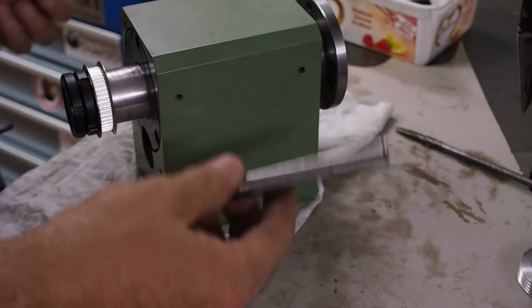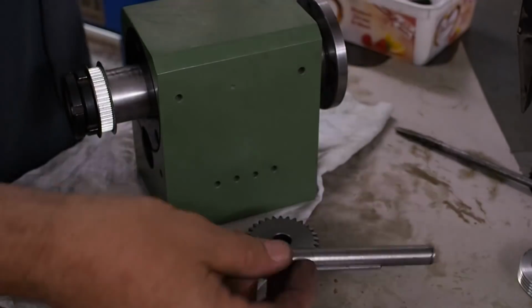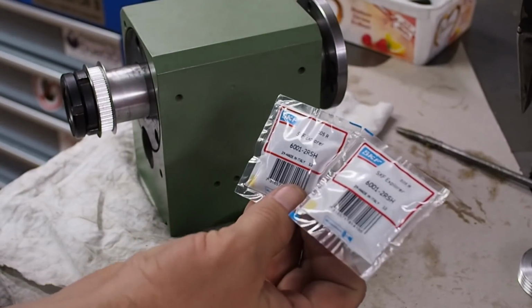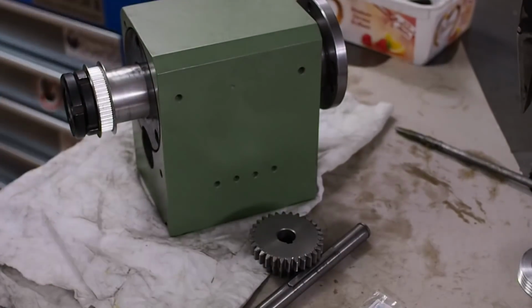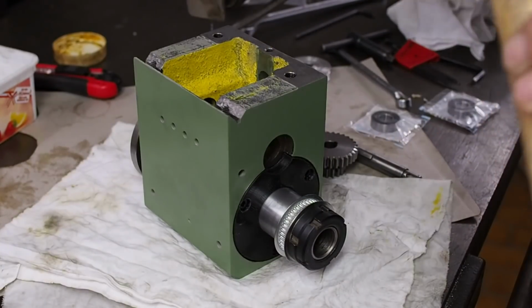The next assembly to go in is going to be the intermediate shaft with the drive pulley and drive gears on it. And for this I've got a new pair of bearings. These are SKF's fully sealed bearings. I'll grease this with just normal wheel bearing grease.